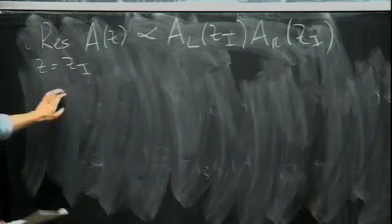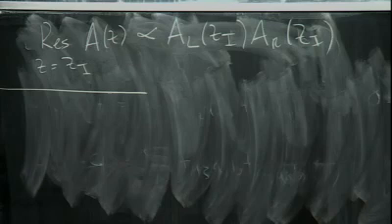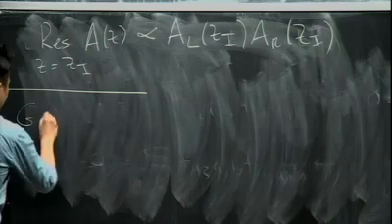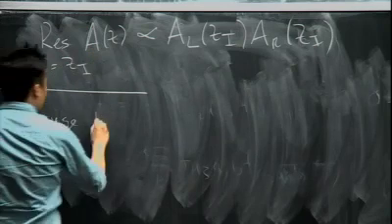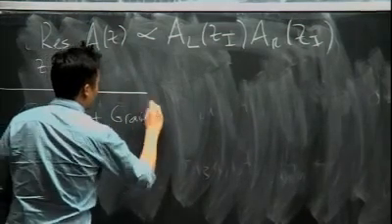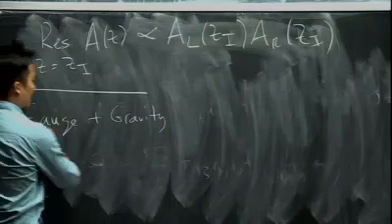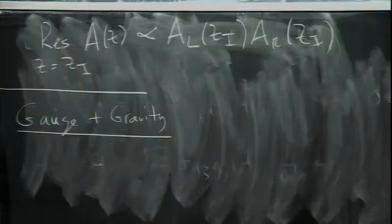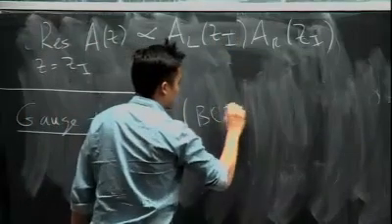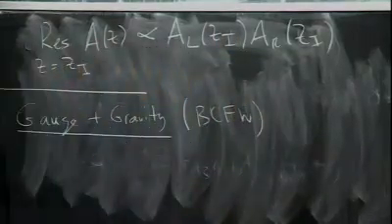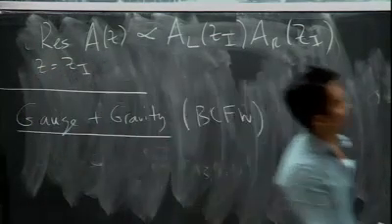OK, so let's use this, and let's consider the most famous incarnation where this is true, which is the case of gauge and gravity theory. Everything I've said is very agnostic about the theory, but let me just say that I'm going to study gauge and gravity theories, which were studied with this set of recursion relations under the name of BCFW, Britto, Cachazo, Feng, and Witten. And it's really the most minimal thing you could do given this picture.